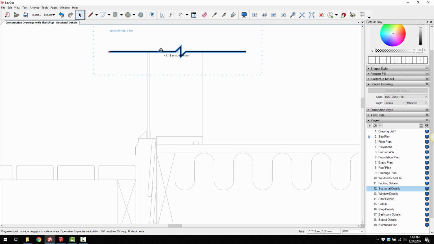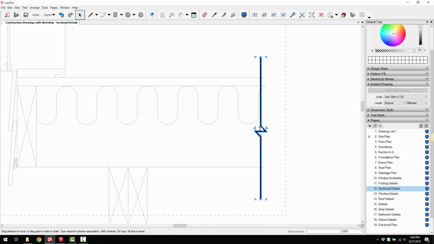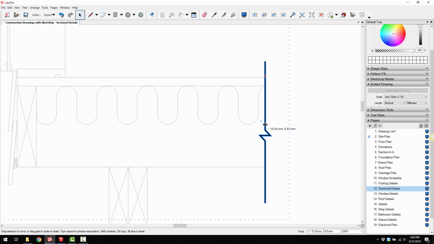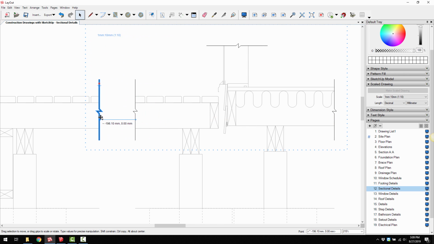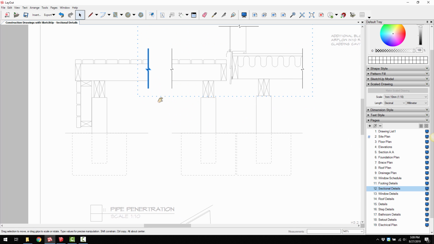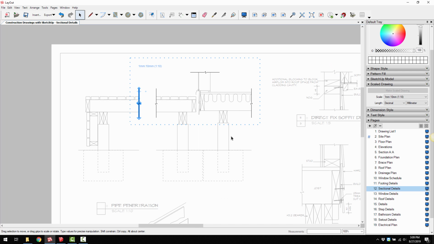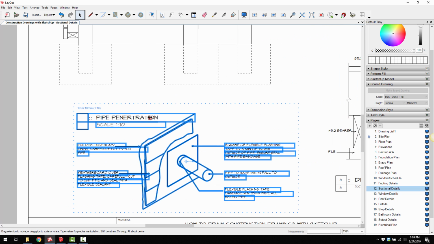Then I can go and place that on top of there, and I can hold Control and copy it, and then I can rotate it upwards. And if you want, you can put the little center point on an edge, and then make sure it locks on. And then I can copy that, holding Shift, copy, holding Shift, so Control and Shift. Okay, so now we have shown where the cuts were taken on the cross section. And we can move this one out of the way a little bit.